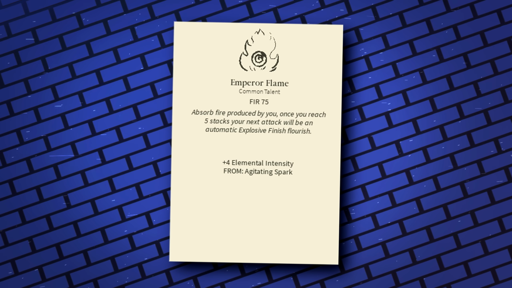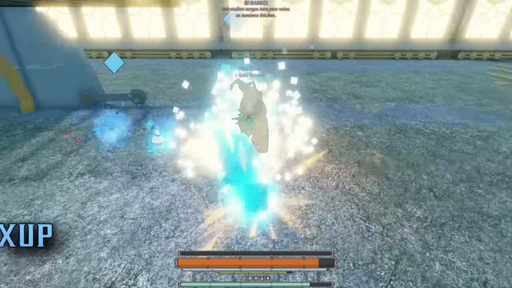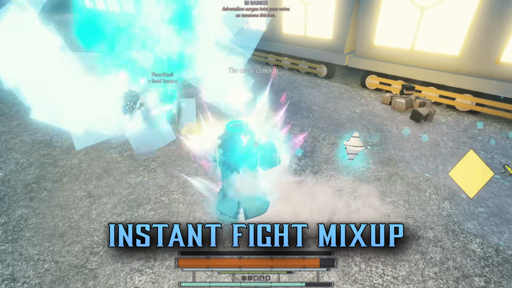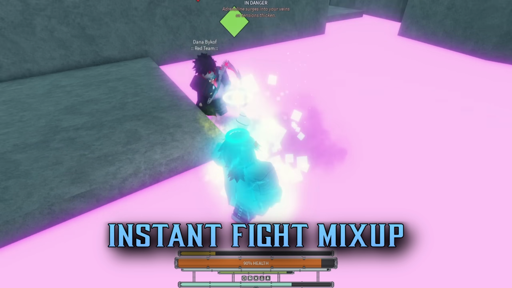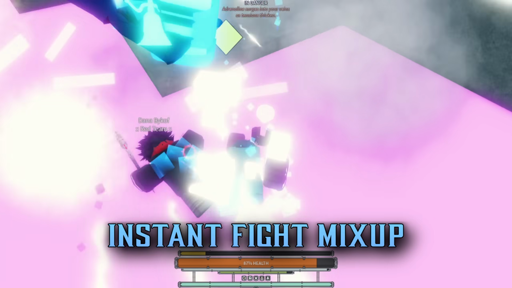Emperor Flame, a talent that adds up flame stacks and provides an explosive flourish on hit. Immediately, as soon as the fire cloak pops up, the attacker is going to want to attack while the defender tries to avoid this explosion at all costs. This single event pops up during a fight and is very dynamic because both players have to deal with this if they want to take advantage.